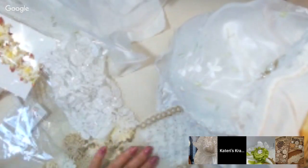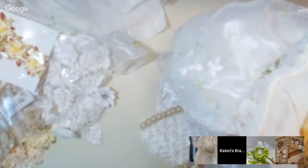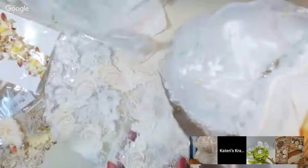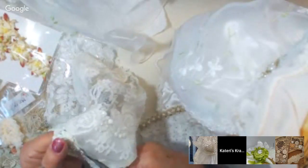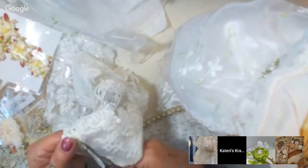I think I am going to try. I don't know, I'm trying to find stuff to put on the front of this dress, but I think I'm going to use this. Oh, no? I'm buffering. Are you? Mm-hmm. Well, that's not good. I don't know. Maybe I am too. Let's see.